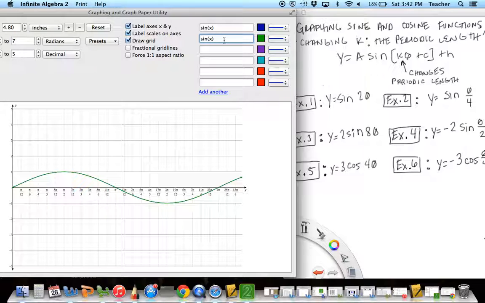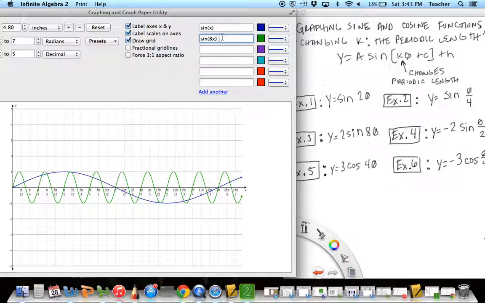But if I put in 8 here, you'll notice that it does one whole periodic length in pi over 4, and it's very constricted. Then each little segment here, your intervals, are going to be pi over 16, then 2 pi over 16, 3 pi over 16, and then 4 pi over 16. Those are obviously going to have to be simplified. But you'll notice how it compressed down to accommodate the fact that it has to cover one periodic length in pi over 4 radians, or 0.25 pi.